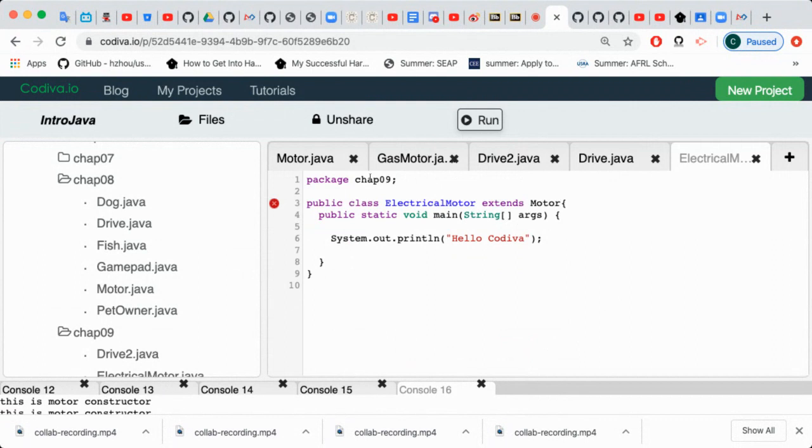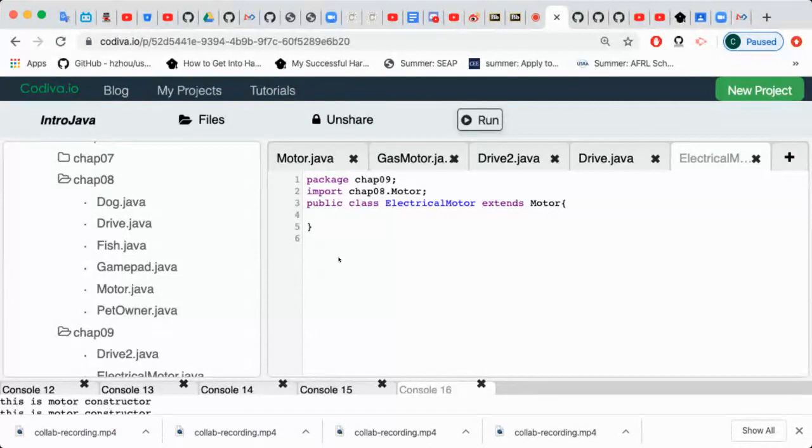Now, when we extend motor, inside this package, it cannot find the motor, so we need to import from chapter 8. Okay, so it knows where we can find this class. Okay, and now the electrical motor is a motor, so we can have everything that the motor has.